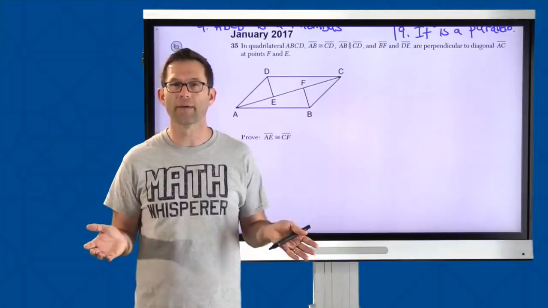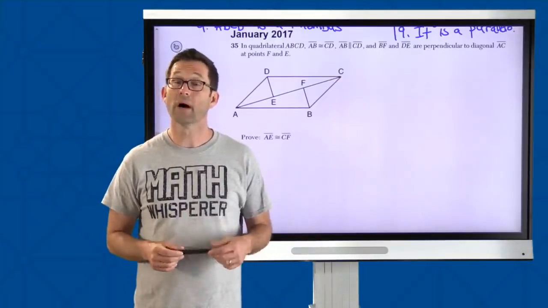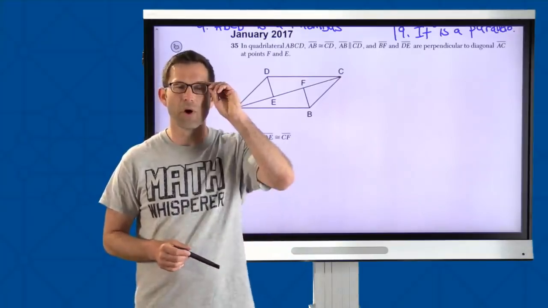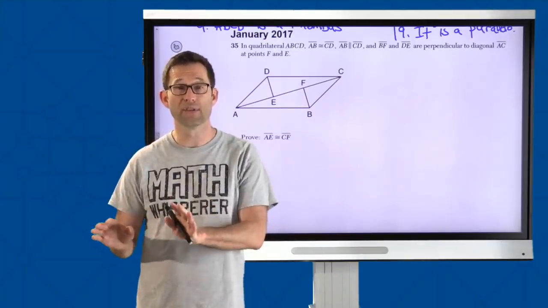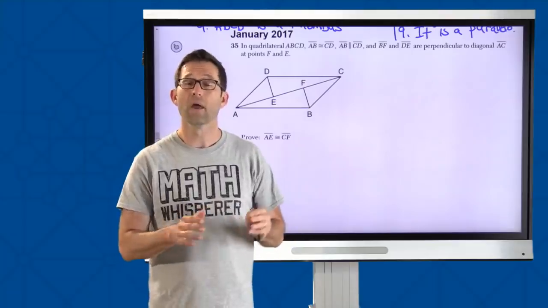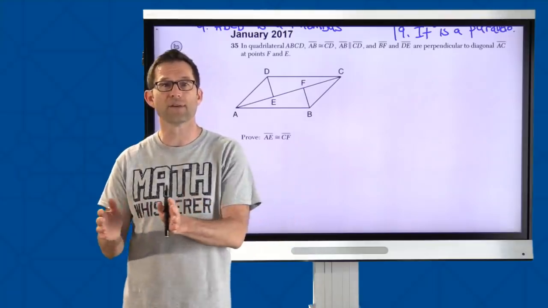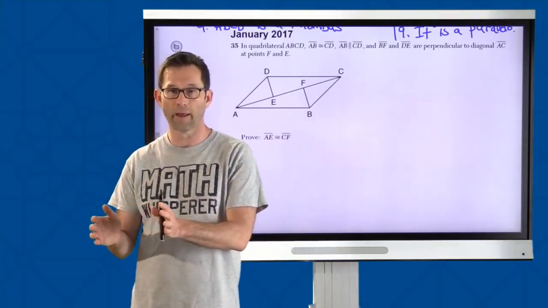Pretty rare, all right? So let's take a look at the next problem, again 35 being the last problem on the test, and let's talk about how we would go about doing this proof. I'm not sure that we'll write it all the way out, but maybe we'll just take a look at the logical flow and where you'd go on it.